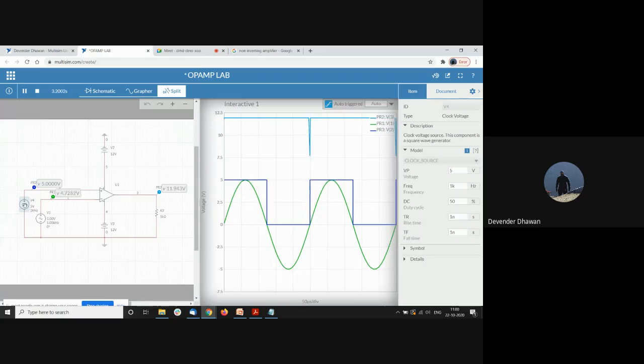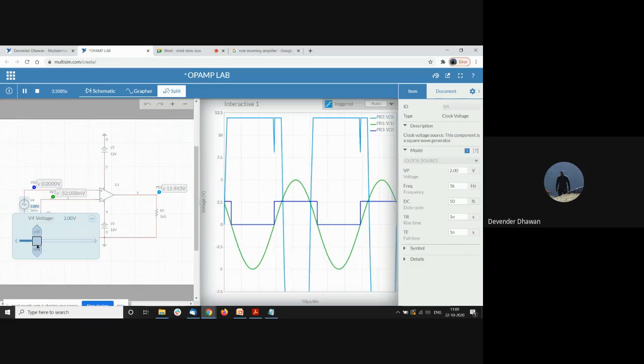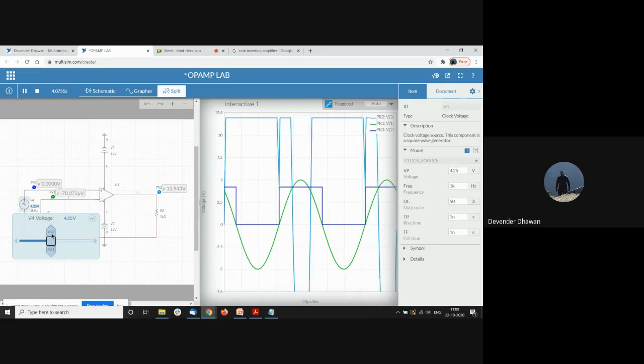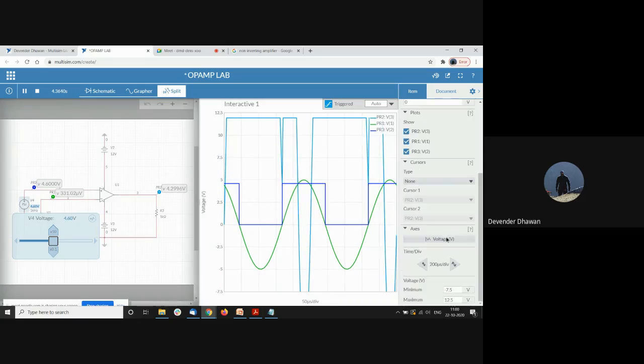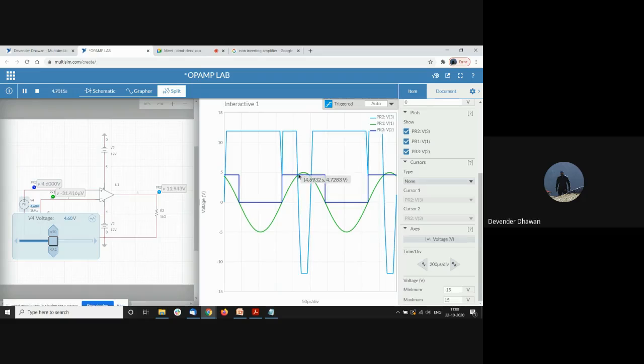Let us just try to see if we can change some values. If I change frequency, let's say, now you can see some peaks. So now this is something interesting we can look at. Now at this particular point, our input signal is greater than the reference, and you can see a downward peak here. And at this point here, this is a transition point. So here the level was this initially, and our input voltage crossed it. So that is why it came up, but at the same time, this also went up, and that is why this again went back to the positive state. So that is why there is a small peak here.